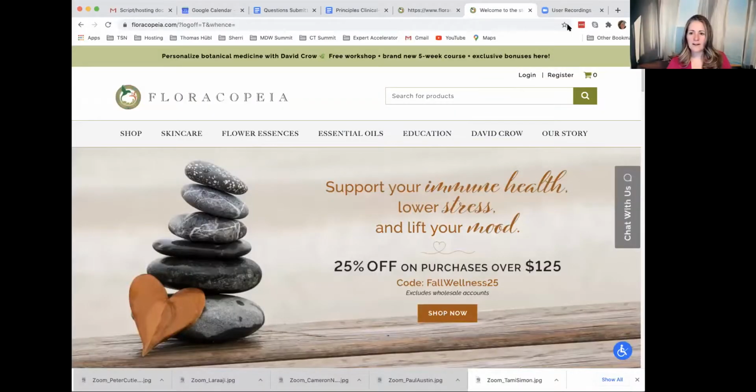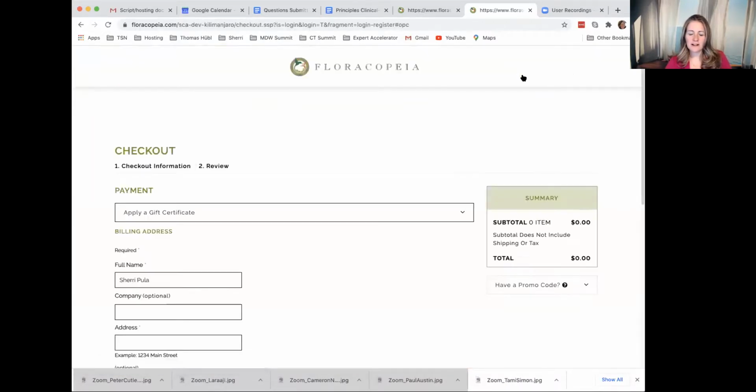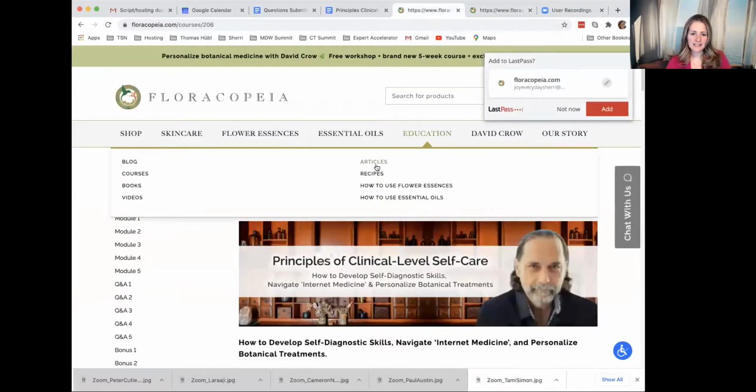So you will land on this page, and in the upper right hand corner, you'll see here it says log in. And just click that button, enter the email address that you used to register for the course, and then you'll navigate to the course from there. And I'll jump over to the page you'll see next.